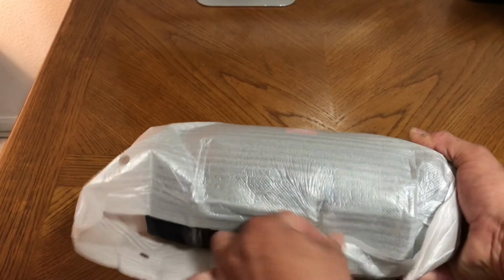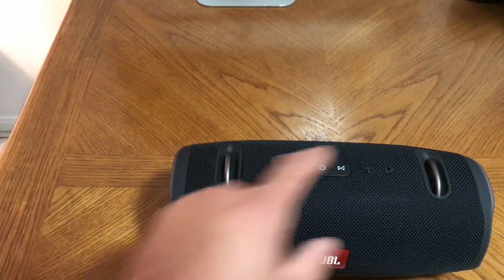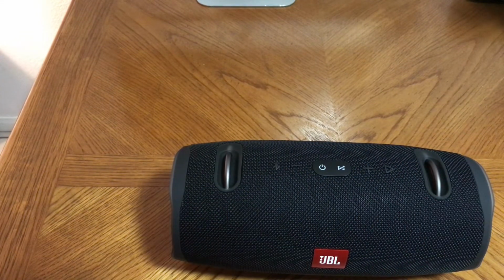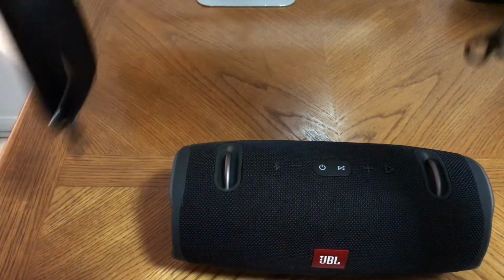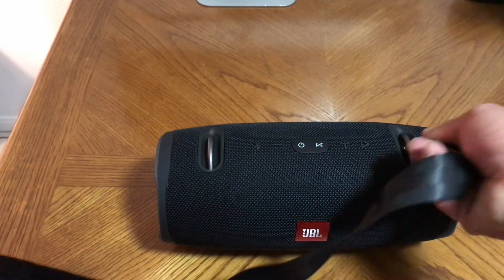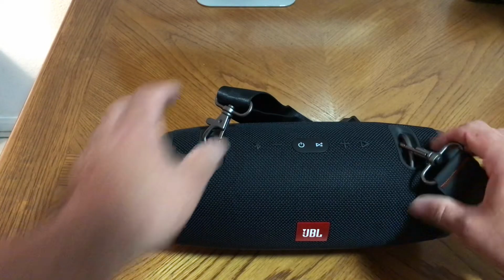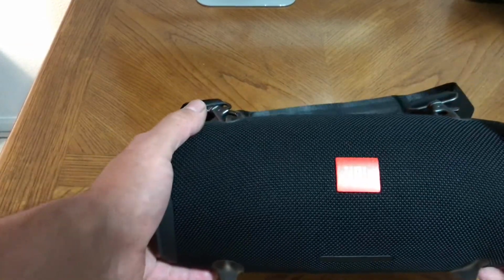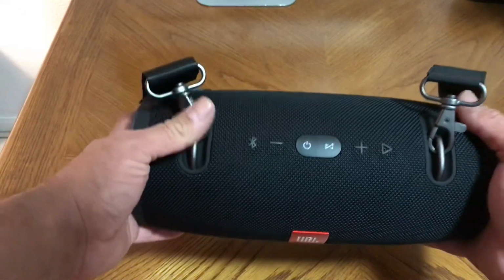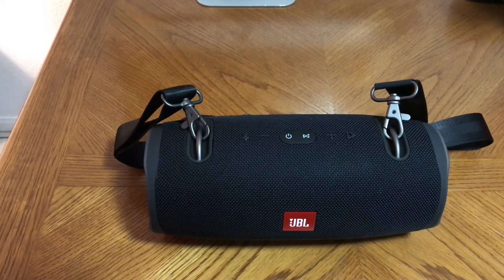So this thing's pretty heavy, guys. You guys can see it's got the little loops, hook and loop, I should say, for that strap. There we go. You guys can see that it's got the JBL logo on there, and these are little metal hooks. We'll set that like that. There you go, guys. I'm not gonna turn this on, guys, because I'm currently using my iPhone to record, so I'm not gonna pair this up right now. Plus, you guys know about copyright music. I won't be able to do anything with it unless I find me some copyright free music.